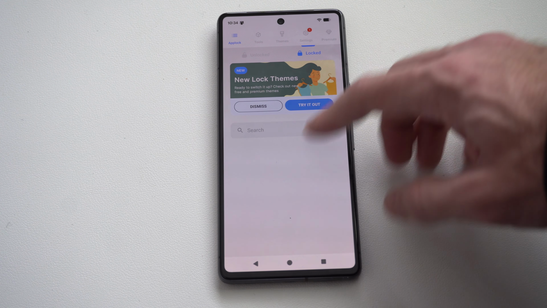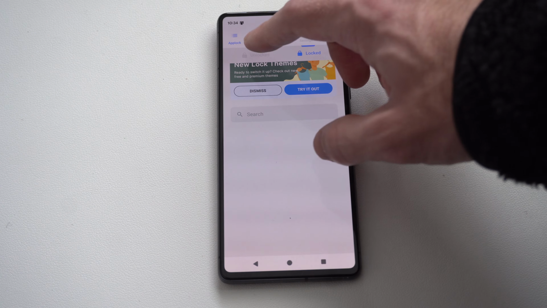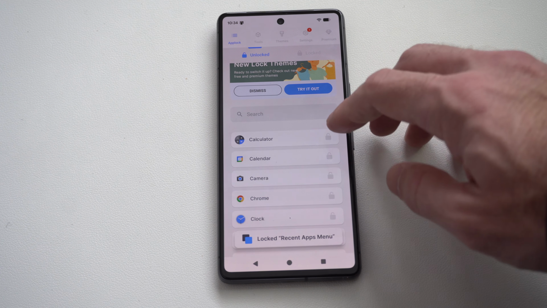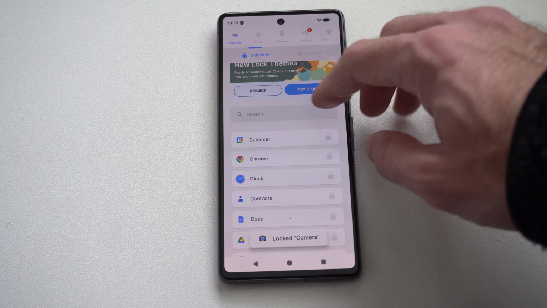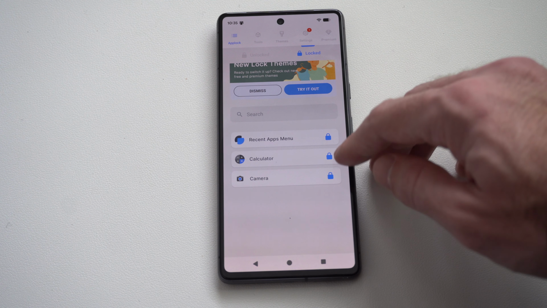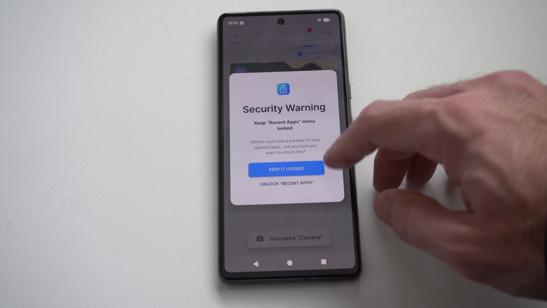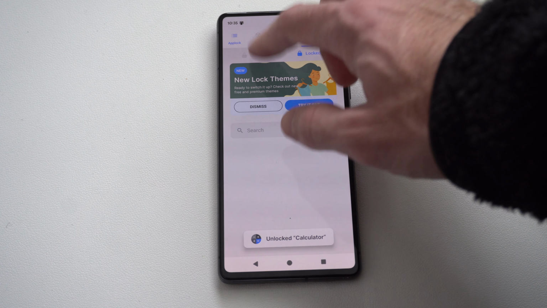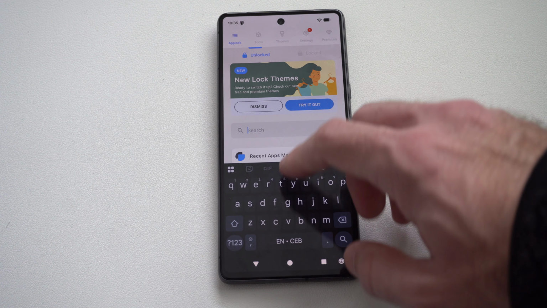So you're going to notice a lot of apps are going to be locked over here. And what you want to do is just unlock them depending on what they are. So like the camera's going to be locked and such. So you can see the camera is locked. So depending on what you want locked, now you can go on over to unlocked and just search for settings.